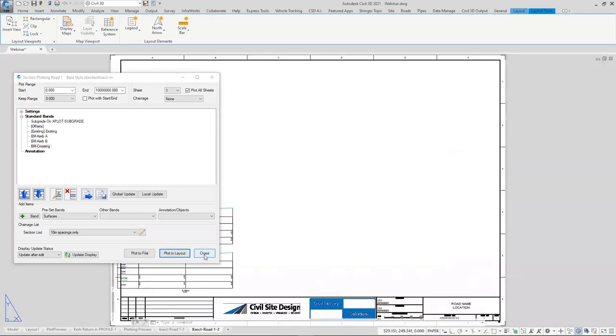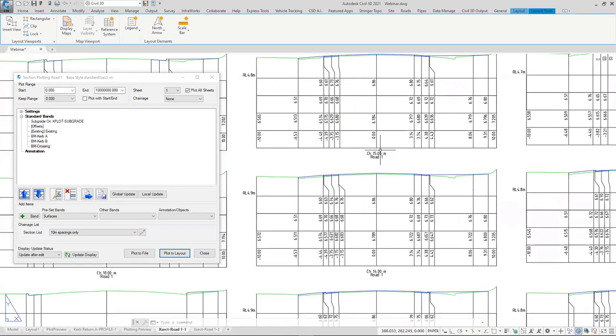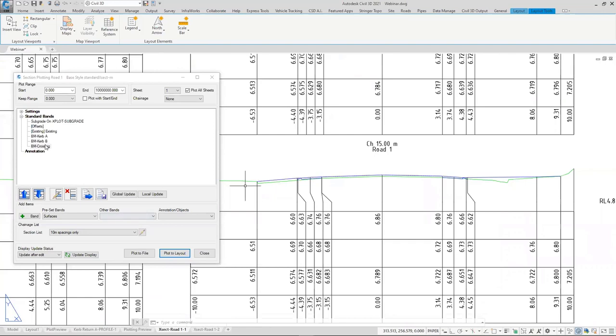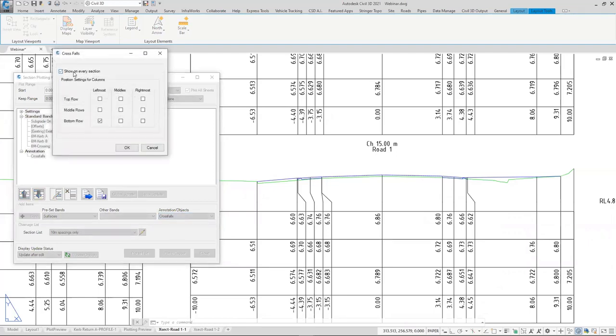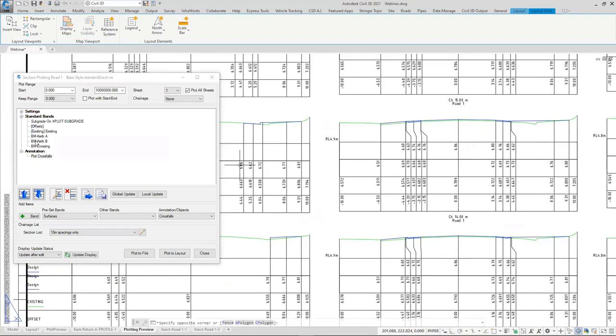Jonathan. Todd. So while you're there, we've got a question that's just come in that's kind of relevant to what you're looking at now. Someone wanted to know whether or not you can show the crossfall on these surfaces once you've added them. Absolutely, yeah. There's two ways you can do this. First of all, crossfalls would need to be checked on for every section. Okay, click OK. The second part of this would be, how are we going to do this? It's kerb A, kerb B. So I think we'll have to do these individually.